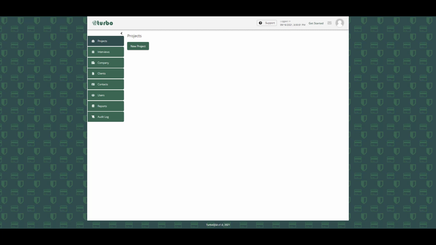For obvious reasons, you don't want the same QSA being the peer reviewer. So we're going to walk through the process of adding additional QSA and other types of users to the software.